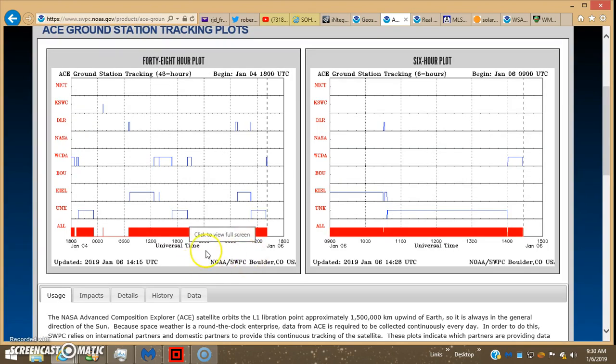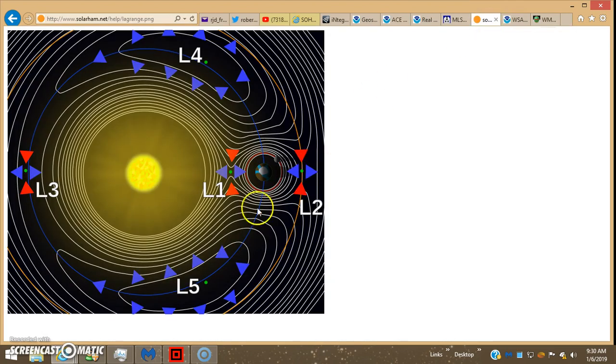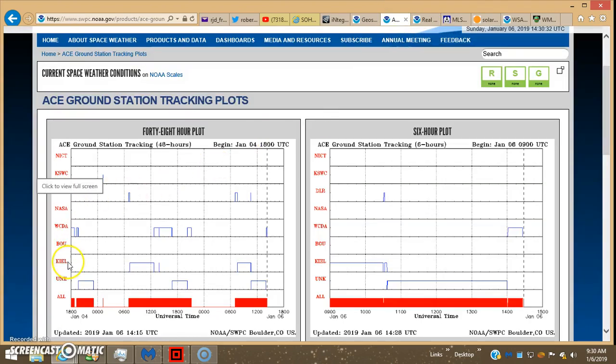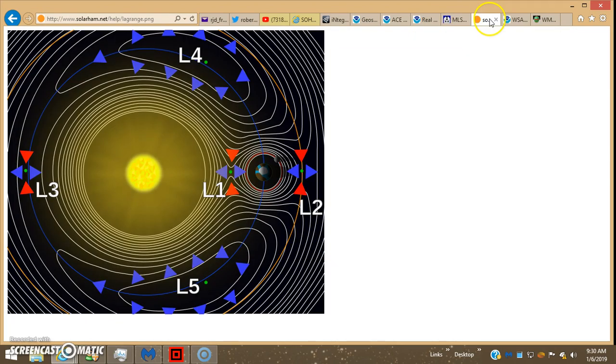So if you remember, Discover was catching some 8 hour gaps earlier this week or late last week, and now they're showing up on ACE. But a 10 hour gap, that's as high as I've seen it. Now there's like a little saddle area up here. So these two satellites, even though they're both at the L1 Lagrange point, they're kind of rotating around. The ground tracking stations, a lot of them are the same. So why it's not showing up on both, the only thing I can determine is that these two satellites are not holding hands up there, and they're probably several, maybe even 100,000 miles apart going around this little saddle area at the L1 Lagrange point.